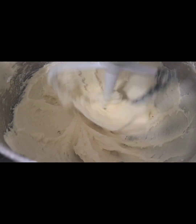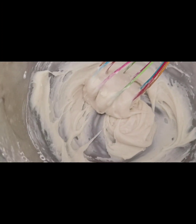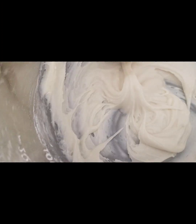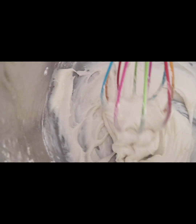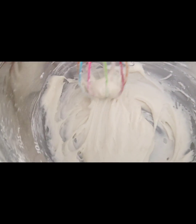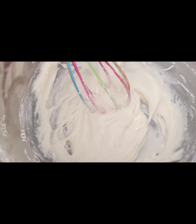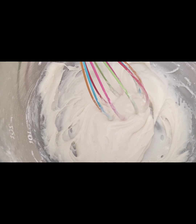Back over here is our cream cheese filling, and it is nice and smooth. And here you go. The glaze is kind of a thicker, not that liquidy glaze consistency. It's a little bit on the thicker side, so it's good so that you can spread it on. And I'm sure if you put it on while it's warm, it will melt on the dough nicely.